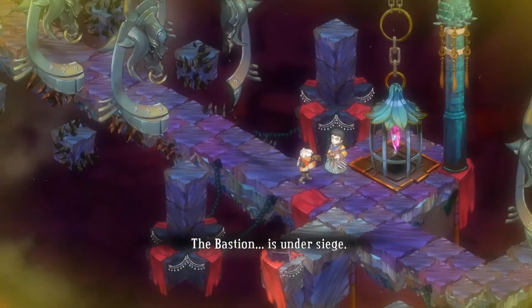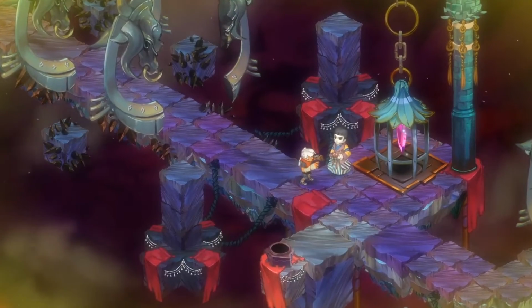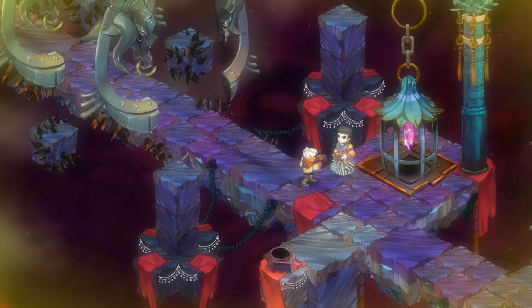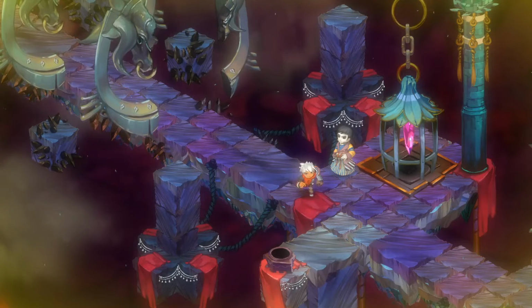The Bastion is under siege. Let it fall. You should not go back. What? What are you talking about?